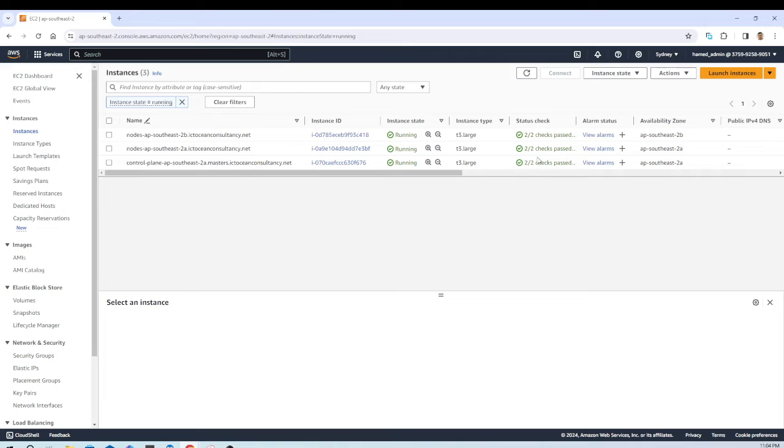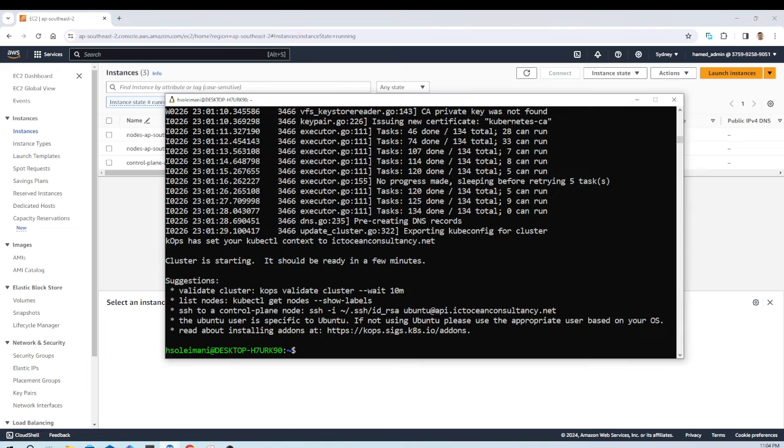Okay, it seems that the health checks are passing. So let's run kubectl get node.